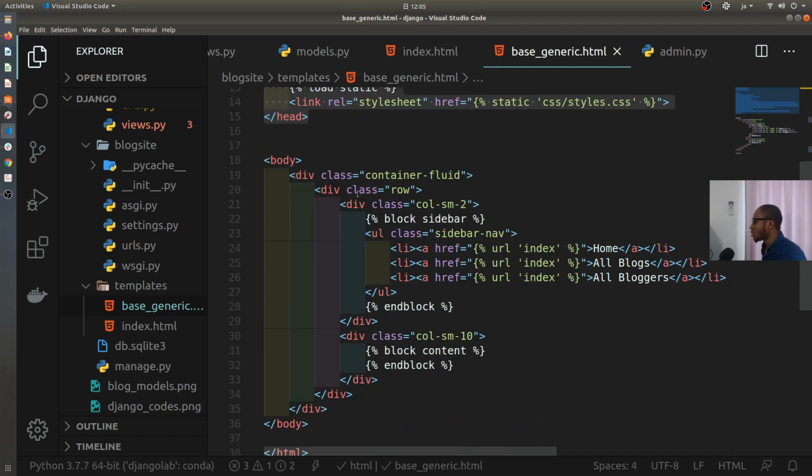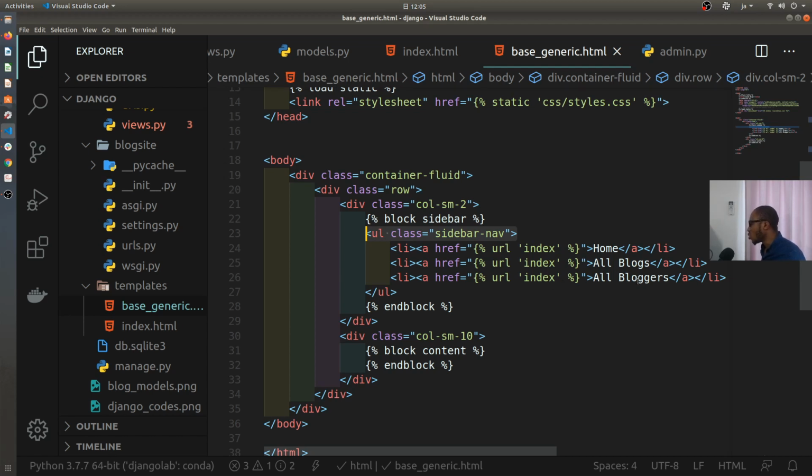Now I've added a sidebar. So we want to have a sidebar, and so we can add this class called sidebar in this division. In the sidebar, we add three links: one to home, one to all blogs, and one to all bloggers. Here can be a little confusing.